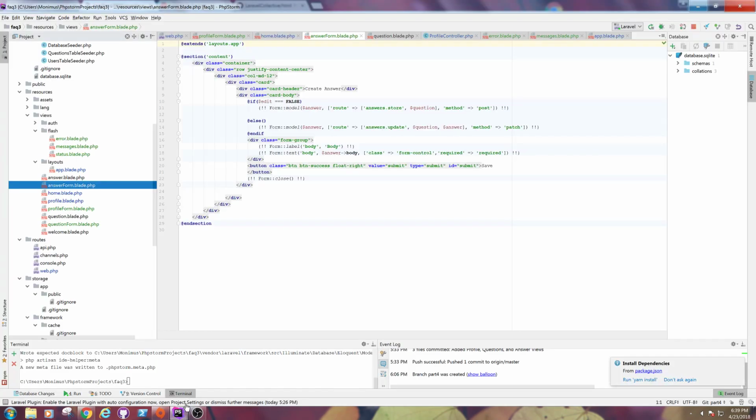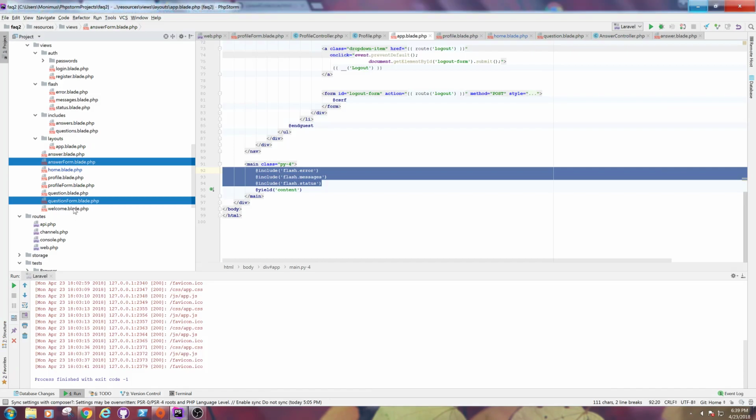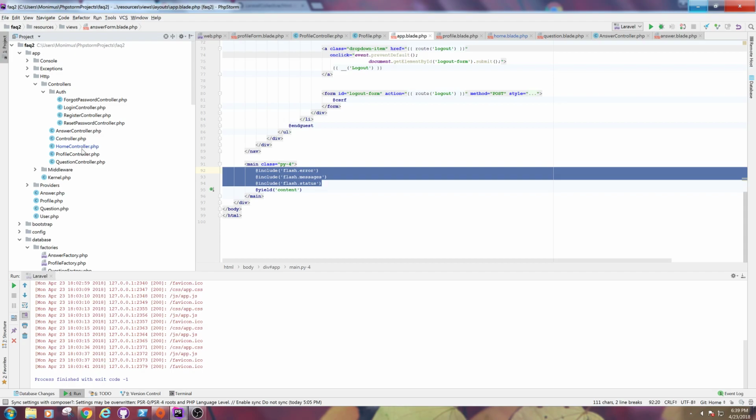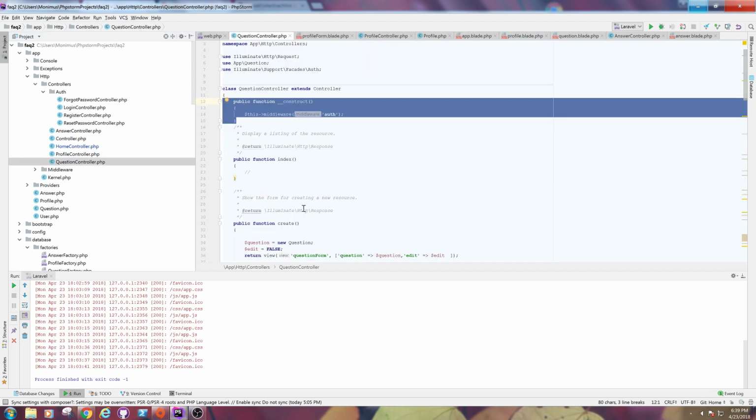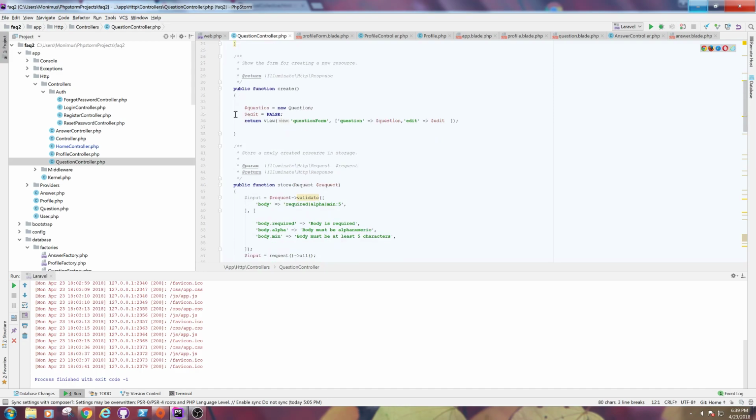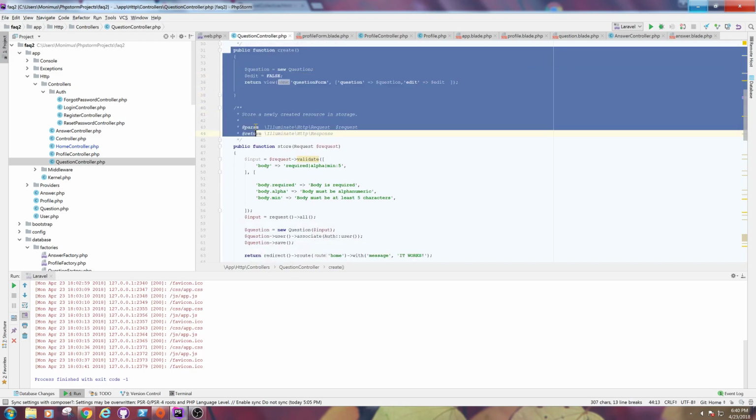So let's see what happens here. Oh, so we got to go get the controller. So let's go over to FAQ2 and get our controller. So we're going to need the questions controller. So we're going to need the two methods. It's basically, you need create and store for creating records. You need edit and update for updating records. And then you need delete for deleting records. And delete doesn't have a form, which we'll get into in a little bit.